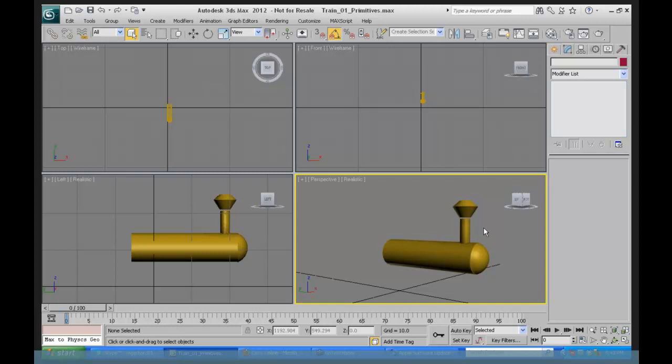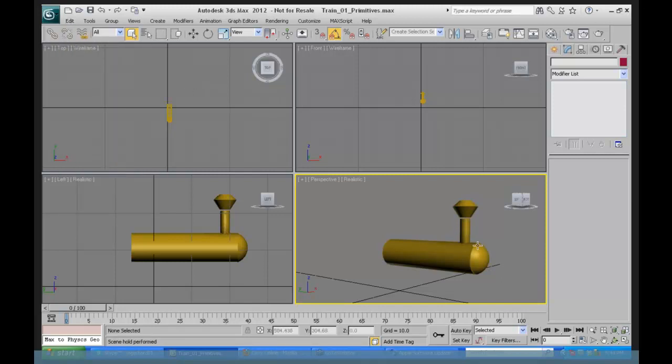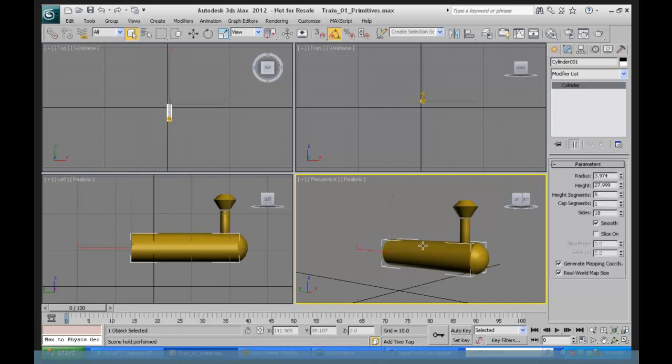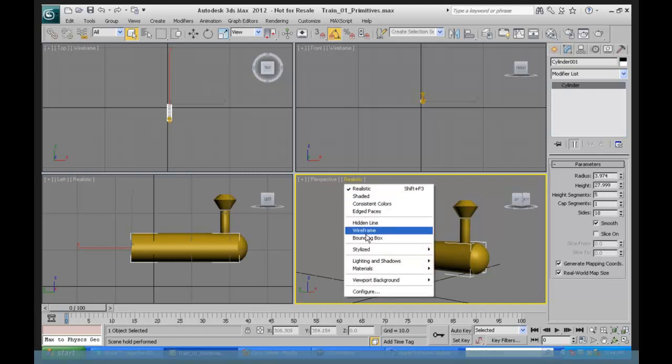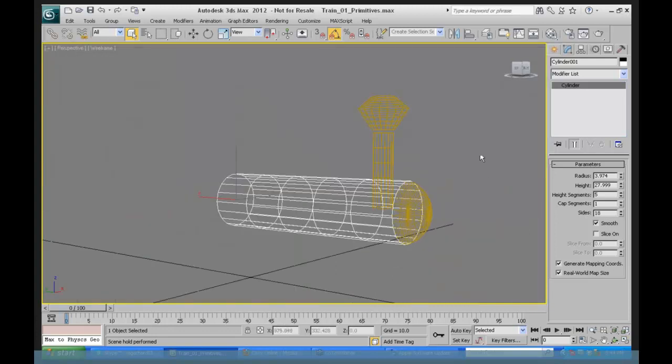There are a number of different ways that you can put objects and have them come together. I'm going to say hold here for a second. If I go into wireframe mode and zoom up, you can see that this cylinder is intersecting with the other one.